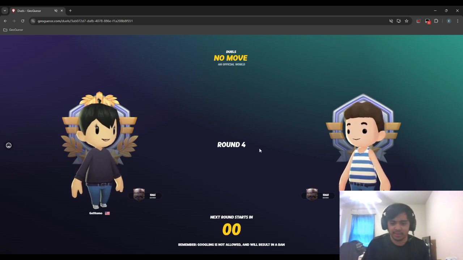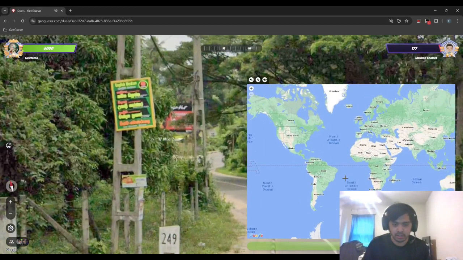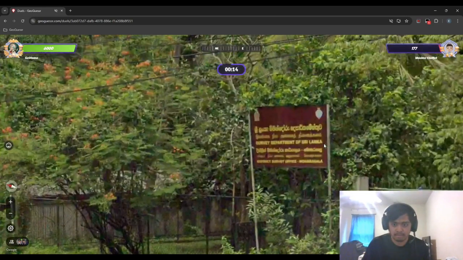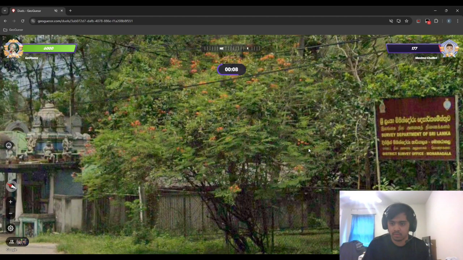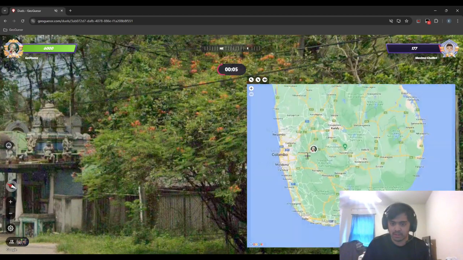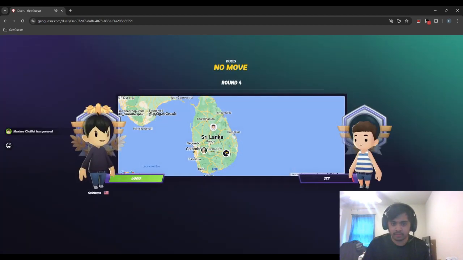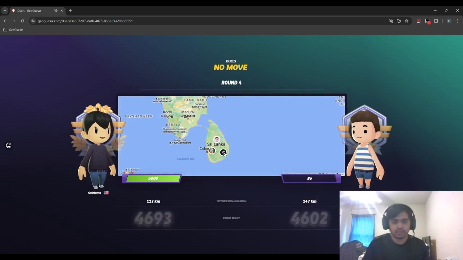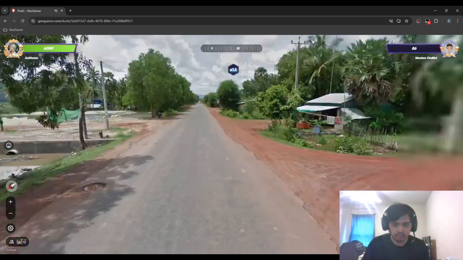I'm not going to say anything. This is where magic can happen, and we can absolutely mess up here. We are in Sri Lanka, so let's just go for that. Actually, could we have found that? Okay. Yeah, we could have found that. Would have been more points. Could have been the game ender.